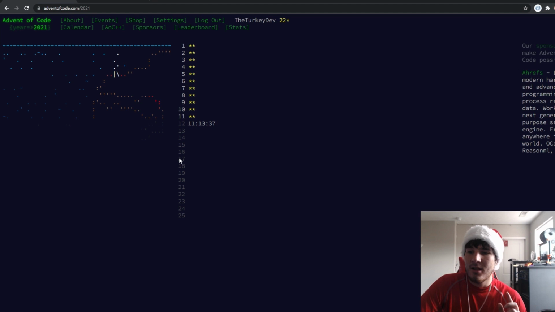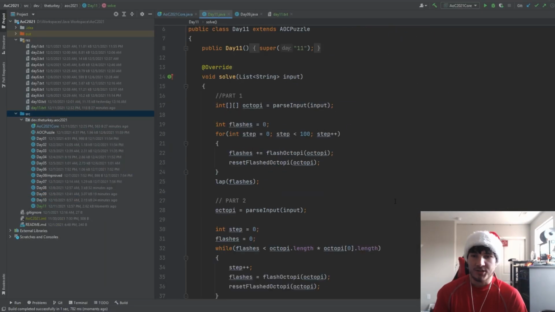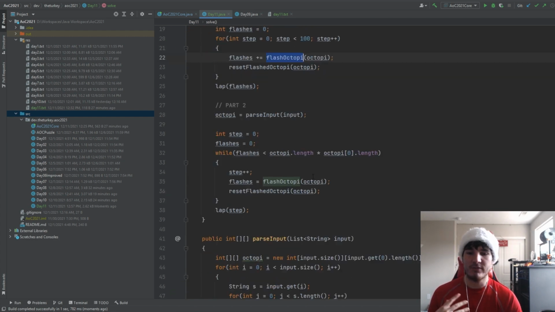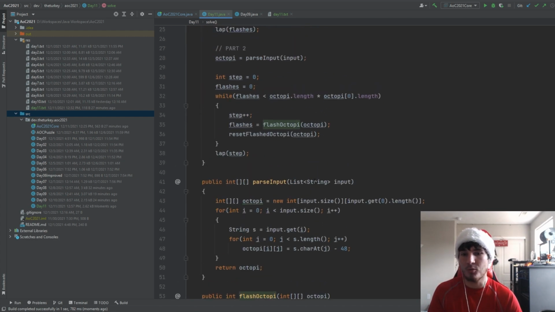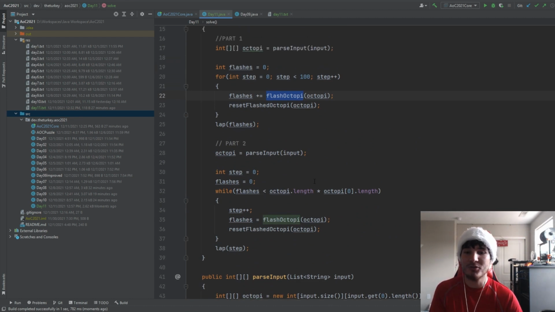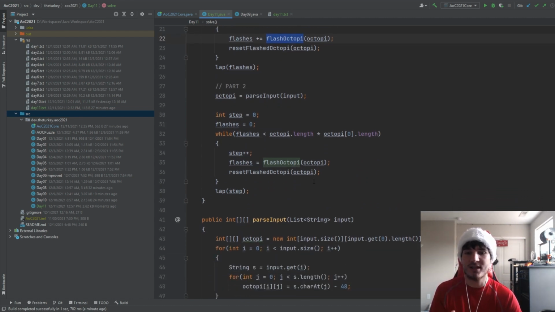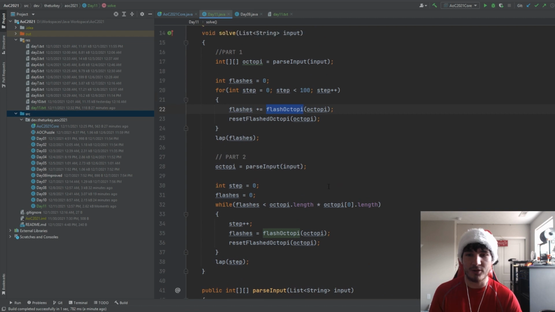Okay. Let me go ahead, clean up the code again, and I will catch you guys back in just a second, and I'll go over how I solved this. Okay, so I might have gone a little overboard on the code cleanup, but I really wanted to break things up to make it easier to explain what each individual part was doing. So I split things up into individual methods because honestly, part 1 and part 2 are basically identical. They just have a slight difference that you can now really see with how I cleaned up the code.